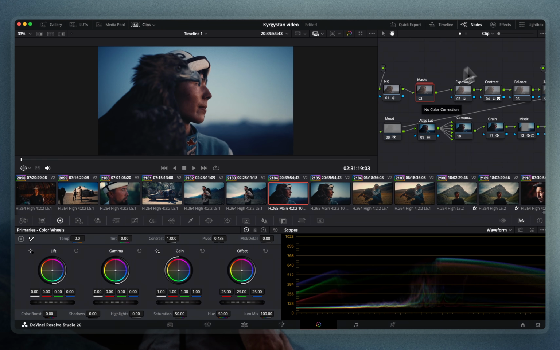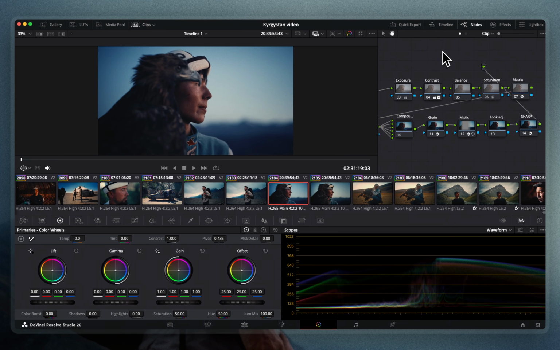What I notice many times is that I'll start grading and then later I'll adjust it a little bit again. So now what we'll do is we'll go to the balance, and I find this image a little bit too blue, so I'm just gonna add a little bit of warmth to the gain. It's doing a little bit too much.